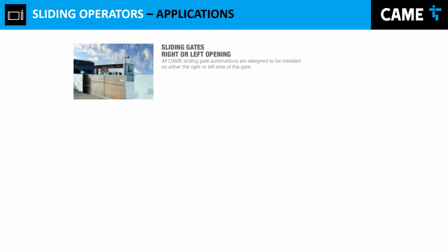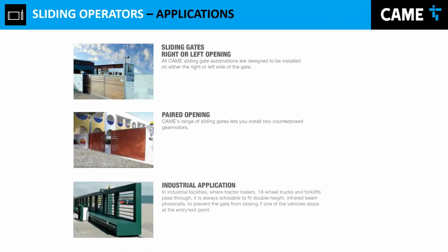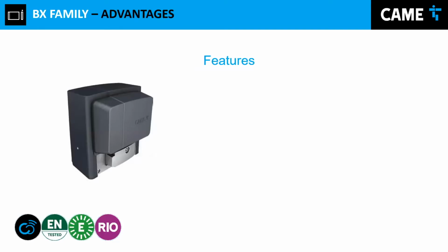Sliding gate operators are devices that help us move gates from left to right or right to left. In the same situation, we're going to find pair openings, in other words, a master-slave configuration. We have 2 sliding gates, one in front of the other, and they both respond to the same command, for opening, for closing, as well as for safety devices. And last but not least, we find industrial applications, these huge sliding gates for companies and so on, where the motor has to move gigantic weight.